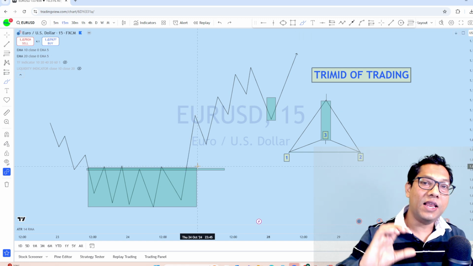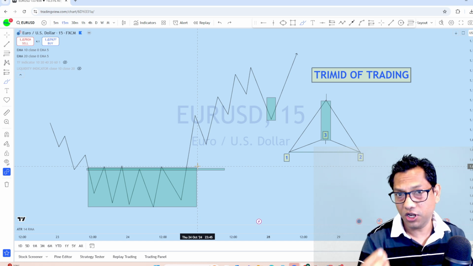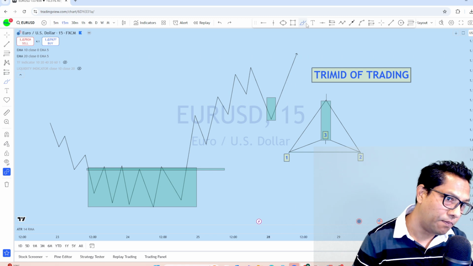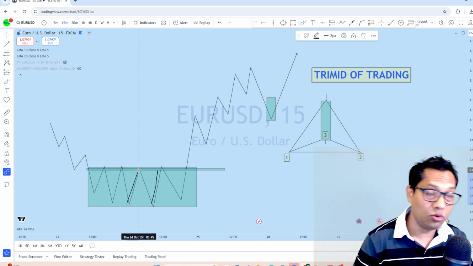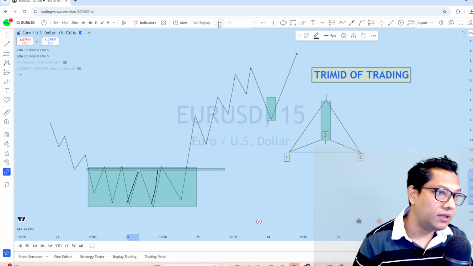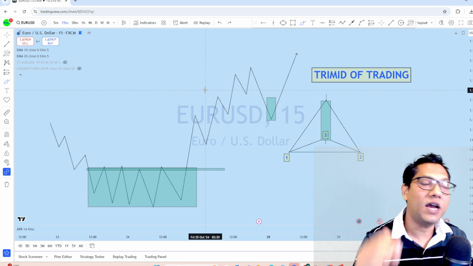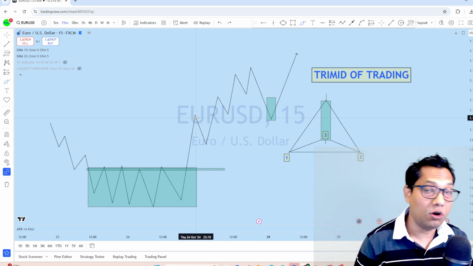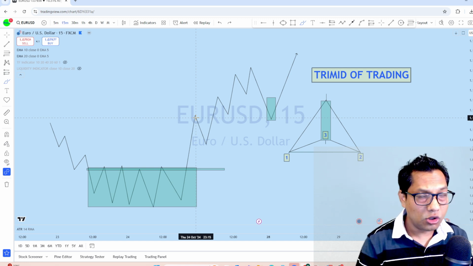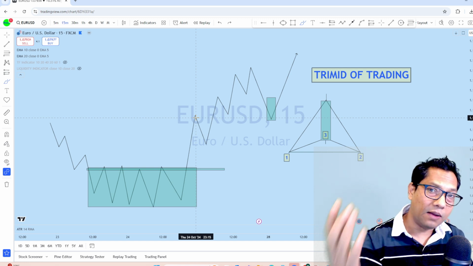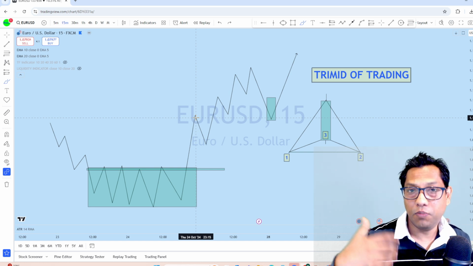Once this level has been broken with stronger momentum, the word stronger is very important, because we have seen in the past multiple times the market has tried to break that level, but this time the momentum was so high that it managed to break to the upside, and with such strong momentum that in most cases it will be identical. Also, I will be showing you quite a few examples, so make sure you stick till the end to see in the real chart how it plays out.